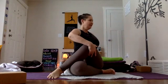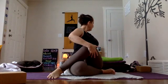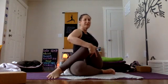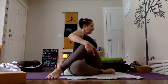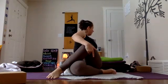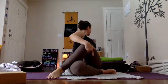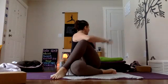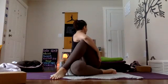Then the right hand comes behind, start to turn, take the left hand, hold the knee, draw it in. And then once you've hit your place here, you're going to lean back a little bit. So the right hand might move back. And that leaning back is going to open up a new place to twist. Now I'm in it, I can take that left elbow to the outside of the knee if I wish, or just hold on, wherever works.